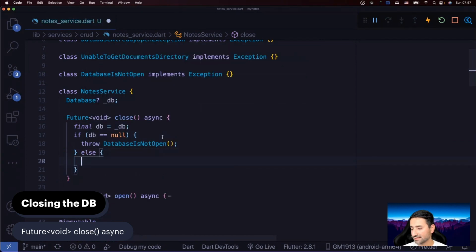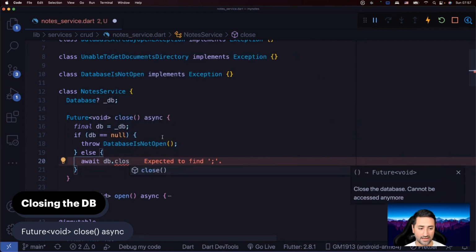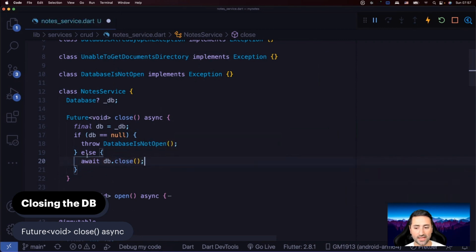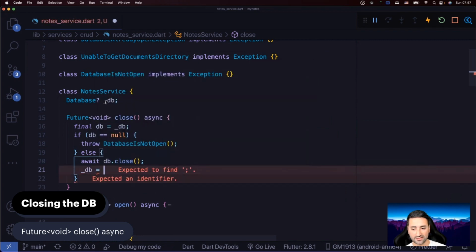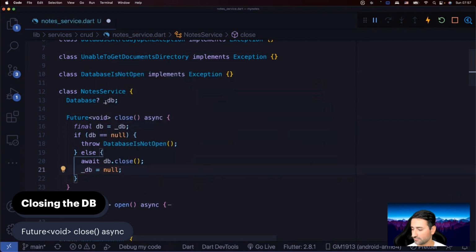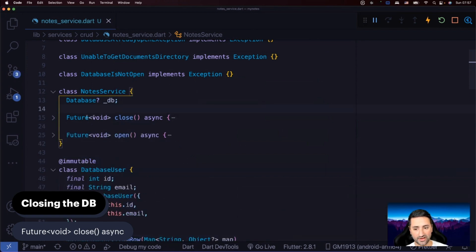Else, we're going to ask sqflite to close that database for us, and a way to do that is just to say db.close. You can see it's a Future of void, so that's why we're awaiting it. And then at that point, we also have to reset this local database, which is called _db. So we say _db is equal to null. So easy peasy, close went very fast, actually.